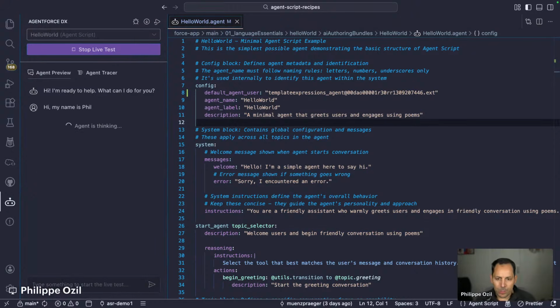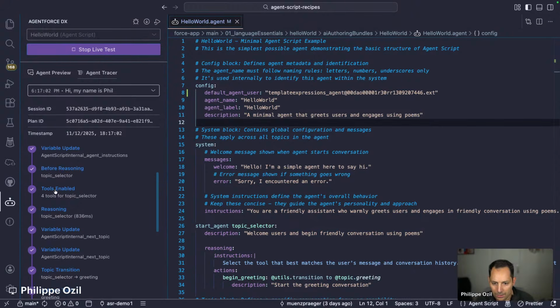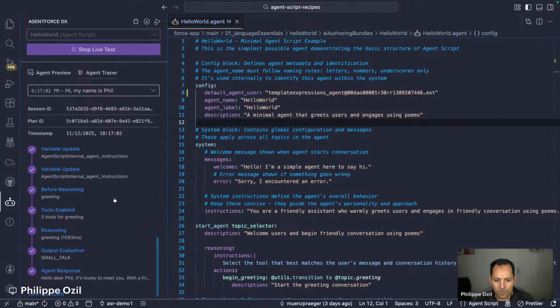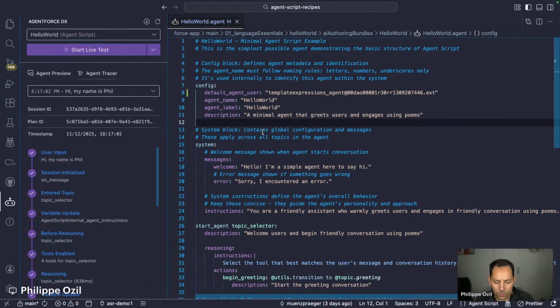Now, this is pretty much the same as the builder experience from Agentforce Builder, except you're now in Visual Studio Code, and you do have access to some things like the tracer. You can see the session, you can see the different phases. It's not as rich, I would say, as the debug and trace panel in the web browser, but it's still a good way to try things, and it's, I think, very powerful because it saves you from going back and forth with the web browser. So it's pretty cool. So that's a quick view of the tools that you can use to build agents.